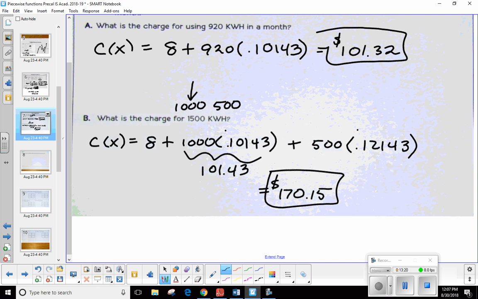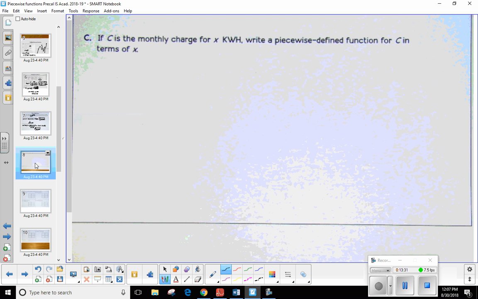Now, the last part is going to ask us to write a piecewise function describing the situation. So this B right here is really going to help us out. Now, we're only going to have 2 intervals because remember, we only have 2 rates, right? The lower rate is if what? It's 1,000 or under. So it says C in terms of X, so I was already thinking C of X equals. I'm going to give myself a little bit of room. I'm going to put these commas, and at the end is where I'm going to put my intervals. Right, Nathaniel? These are my subdomains. This is where the value of X can survive.